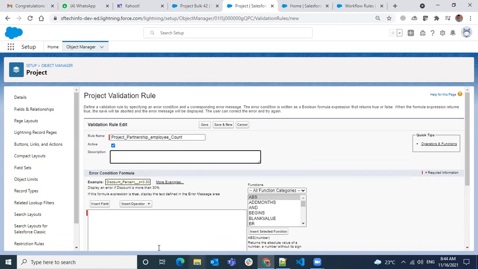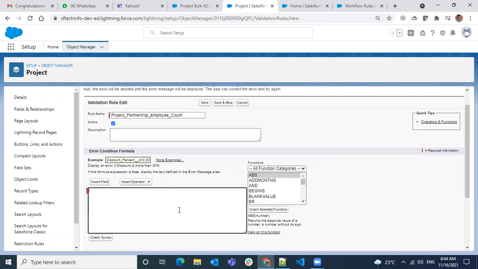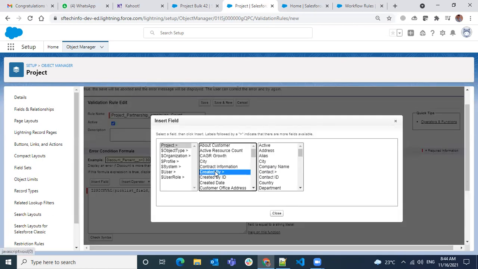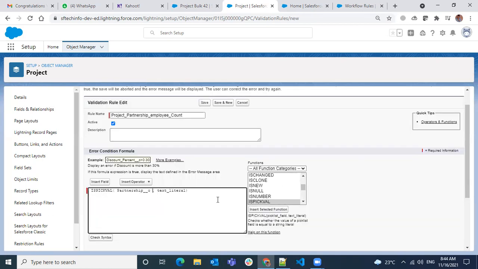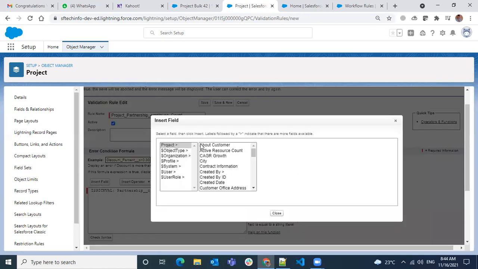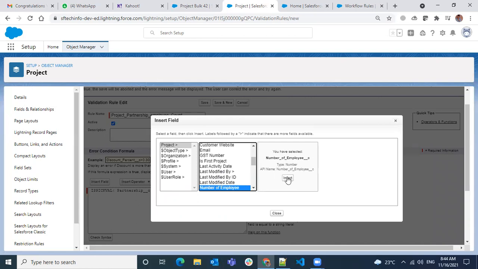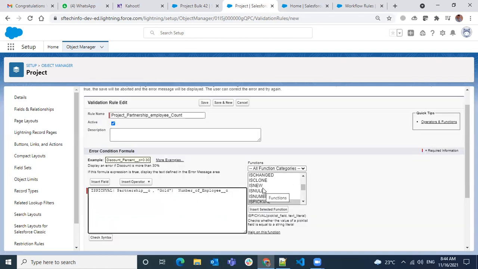Let's say if the partnership is gold, then the number of employees should be 500.